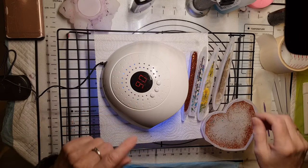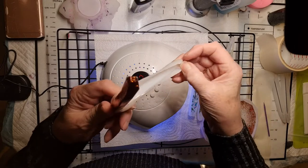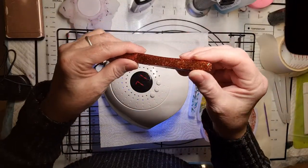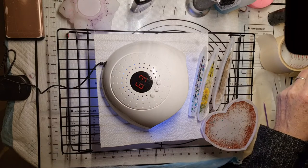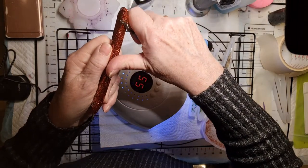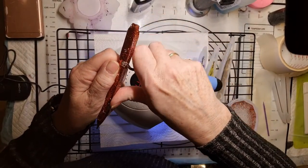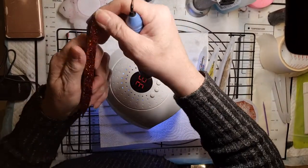So while that's doing, let's have a look at these pens. That was a little bit overfilled. You just pull it off and pull it out. There's your pen. Now the sides are sharp, so I broke my nail and everything. So with my burring tool, I will just gently take the edges off so they're not sharp. This one was overfilled quite a bit actually, I think. It's not sharp at all. And then this side as well.